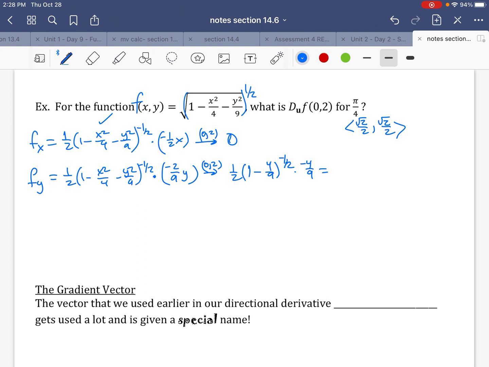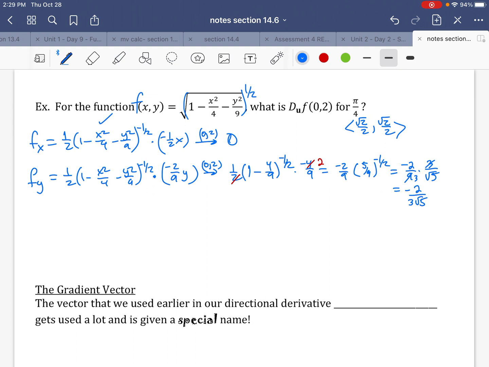All right, so clean this up, and I end up getting, let's see, this cancels out to a 2, so I have negative 2/9 on the outside. On the inside of that, negative 1/2, I have 5/9. So a fraction gets flipped over, so I have negative 2/9 times, flips over to 9/5 and do the square root, so that would be 3 over radical 5. So by the time I'm done, I have 3 goes into 9 3 times, and I have negative 2 over 3 radical 5. All right.